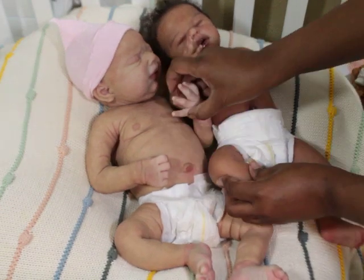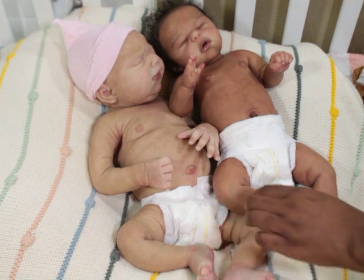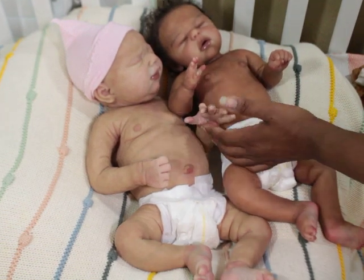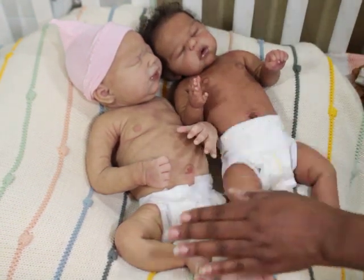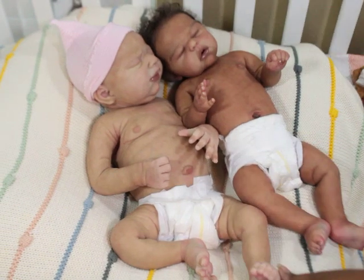I don't know. I'm just real funny about the baby's cuddle factor. So I like for them to be cuddly, but I also like for them to be soft and flexible for posing, because that's one of my big things, taking photos of the babies and posing them. I think I pose them more than I actually hold them. And so the flexibility has to be there for me to really fall for a baby.